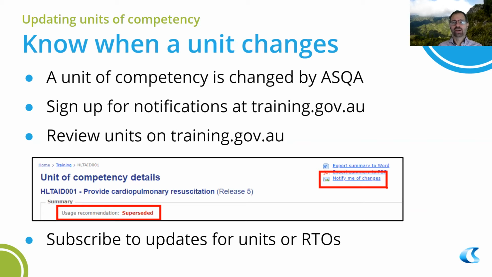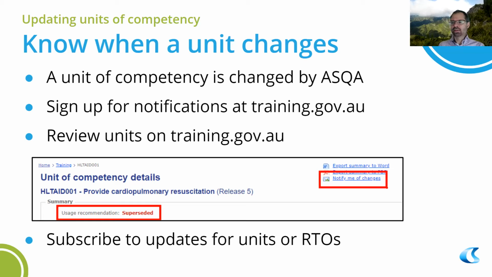So if you want to spy on one of your competitors, you can ask to be notified. You get notified of not just unit changes, which you can opt out of, but also changes recorded in Training.gov.au for that particular competitor. So you could monitor your competitor and see if they decided to increase their scope, for example. Could be a good way to get a bit of insight into what's going on in the market.